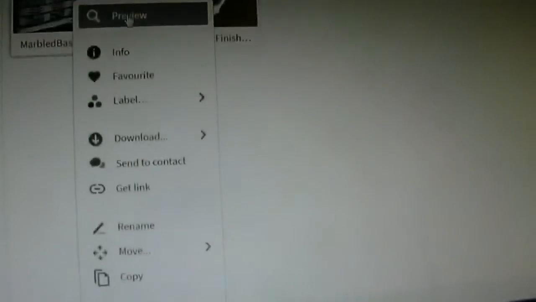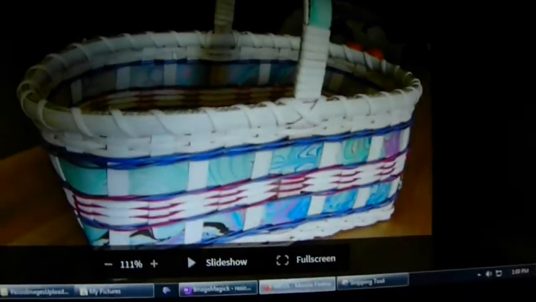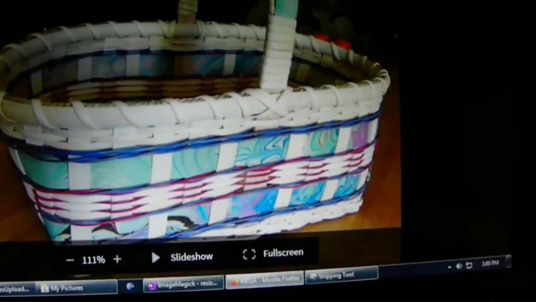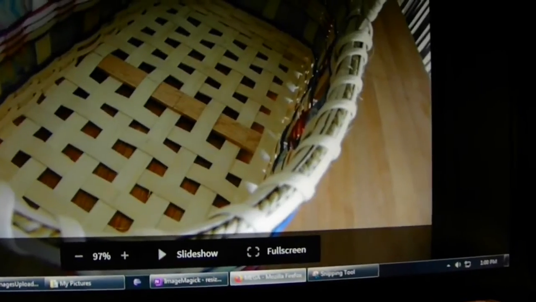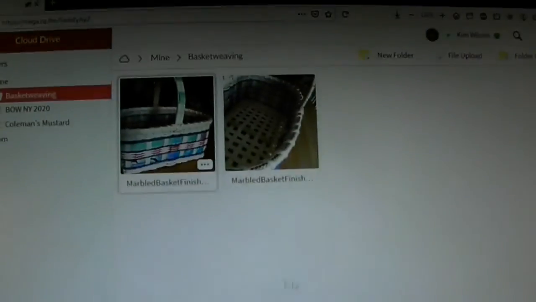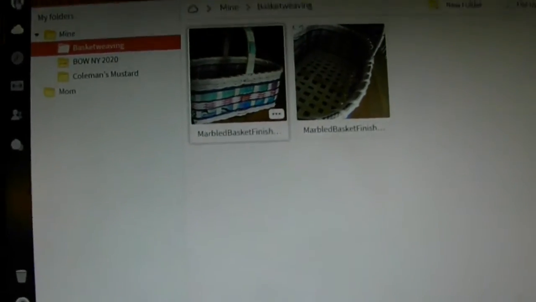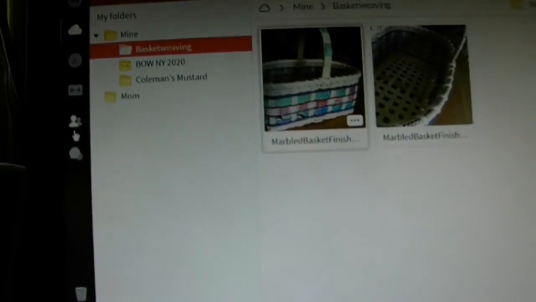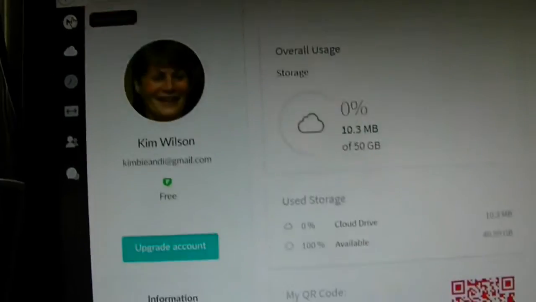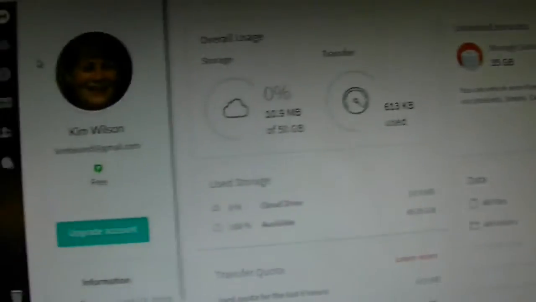Okay, so I'm going to do preview, and it opens it like a slideshow. So any pictures in that folder I could view. Okay, and then I could go over here and click on the X, and it goes back to the folder view.